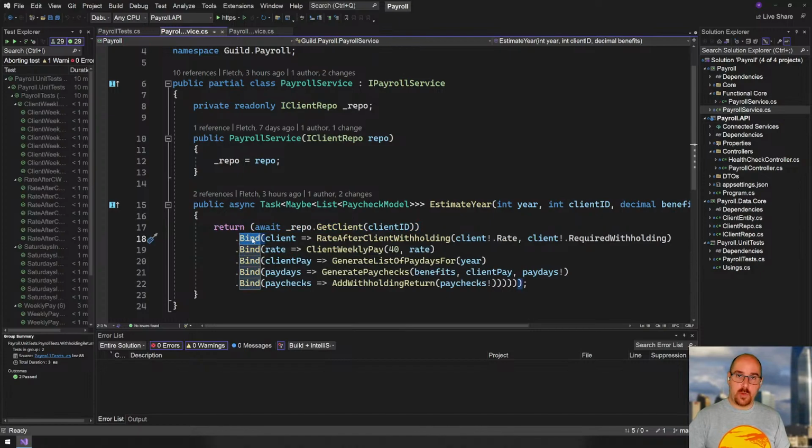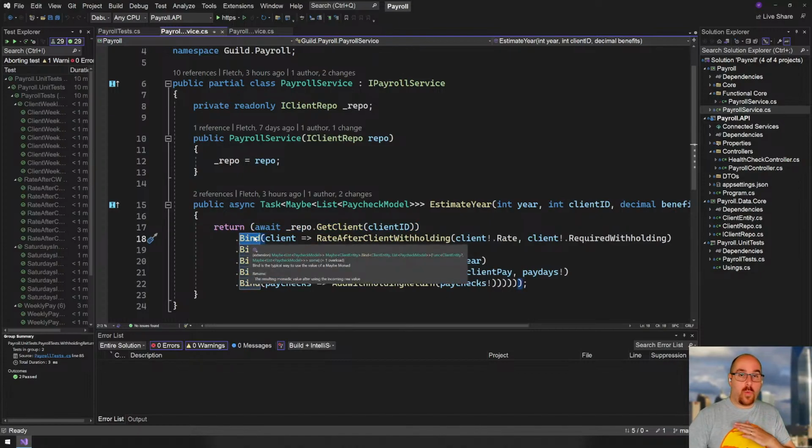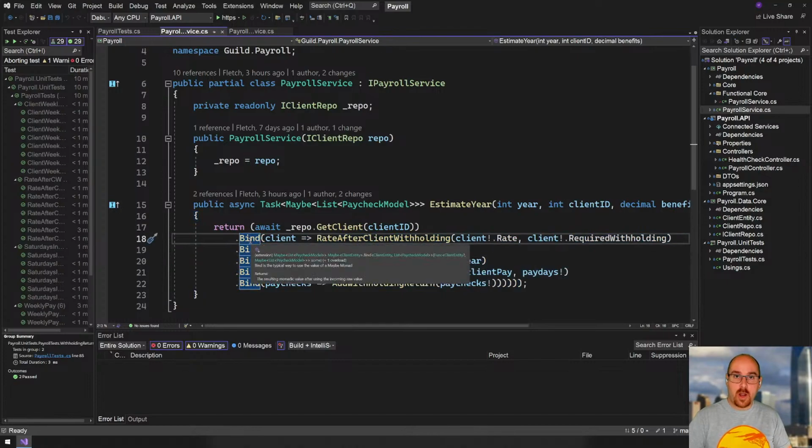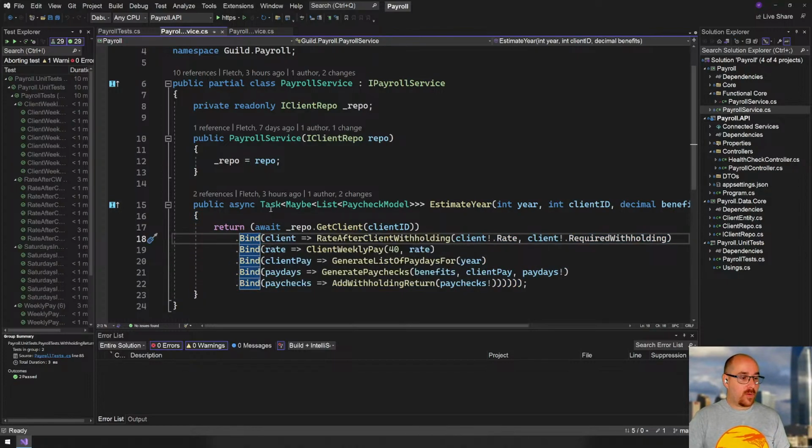It would say, okay, bind, you want to bind to a positive value. We don't have a positive value. We do have a maybe.none with some exception information or a human readable message or whatever. So instead of continuing on, we're going to cut out right here, just like a guard clause would, and we're going to return back a maybe.none.